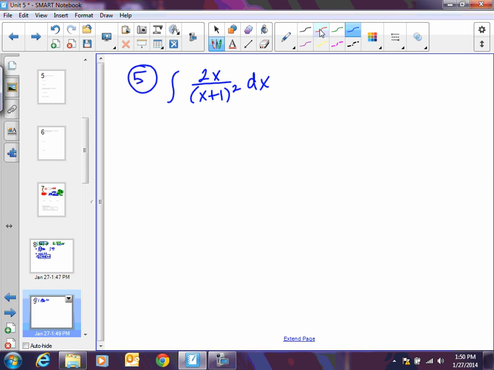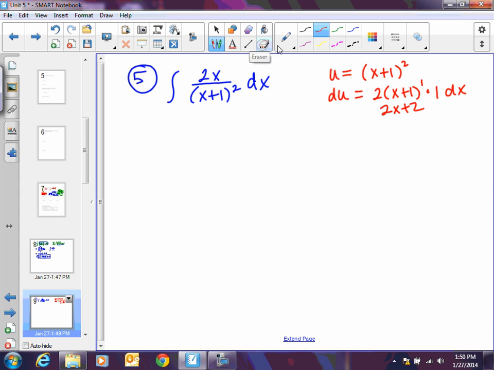All right, so this one's a little bit different because it may not be so clear what u should be. So I want y'all to watch what I'm doing here. If I let u just equal the whole denominator, which is what I had done on the previous examples, then du, I'm going to erase this, so don't write this down, okay? Just watch. du would be, I'd move the 2 in front, I'd have the x plus 1 go down by 1, multiply it to the inside, and then really this is 2x plus 2, but I only have a 2x. So there is a way out of this, but you don't want to know what it is.